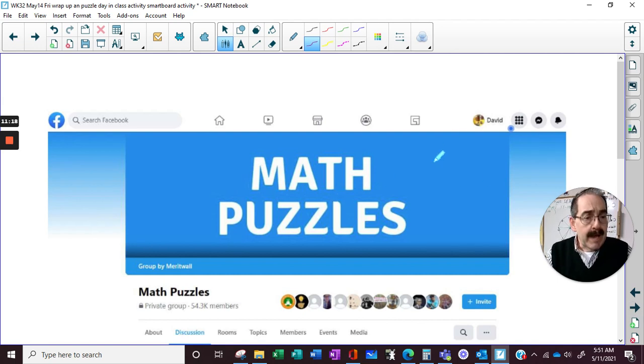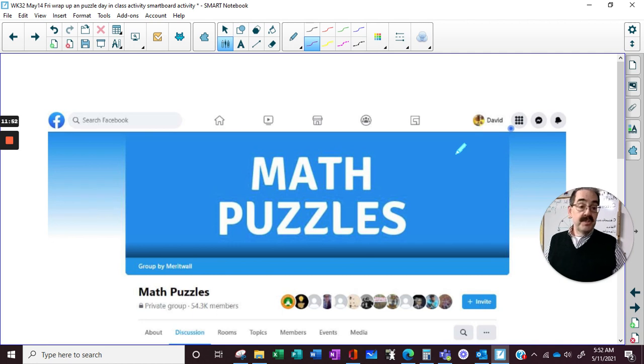Now, math puzzles. Mr. Miller and I, if you've noticed, you've been doing some puzzles over the last few Fridays. Notice how everybody starts talking? It's fun. It gets you talking numbers, and you can see what other people were thinking. Oh, you could do that? Oh, you could do that? Well, I didn't do that. That's the way we want you to describe the world mathematically. There's no right or wrong way. Look at the COVID-19 issue. We have 3 different vaccines now because there are different ways to analyze problems.